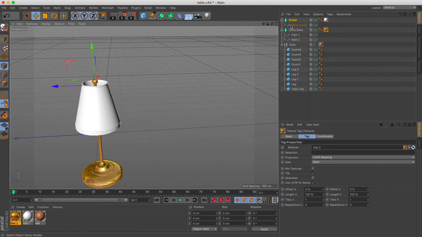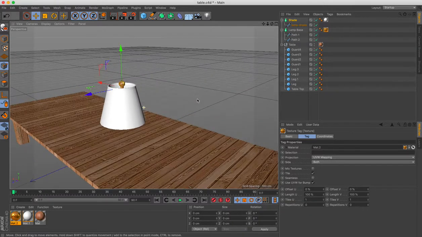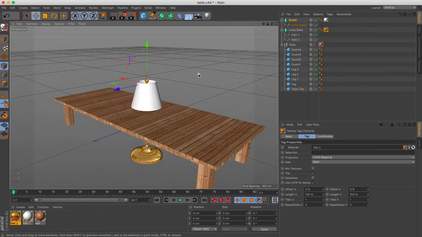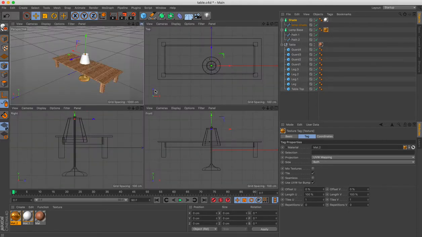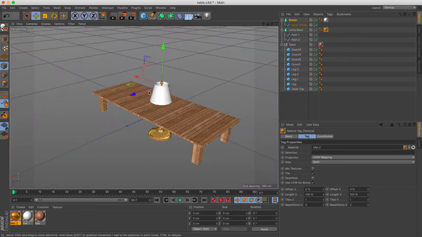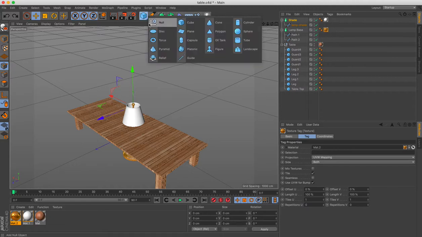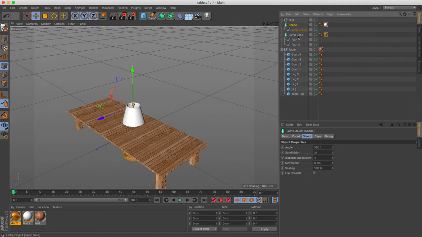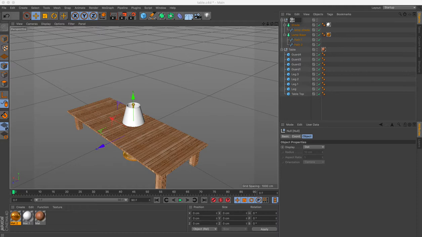Okay. So now if we want, we can turn on the table, and using the tools that we have, I'm going to zoom out here just by using the mouse wheel, and I should be able to use my mouse wheel to go down. Yes, here we go. Then we can put this up. Well, actually, I want to put all the lamp parts into a null object. So I'm going to create a new null, grab the shade and the lamp base, and pull that into the null, and then just call this lamp.